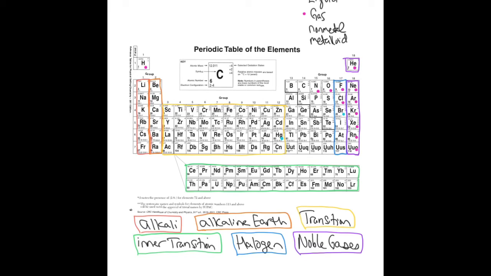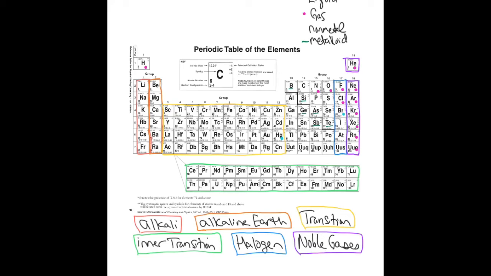The next color coding task is to identify which elements are metalloids. So what I'm going to do is use this darker green color, and I'm going to underline the element symbol in their boxes if they're a metalloid. Metalloids create the stair step. So I'm going to underline B for boron, Si for silicon, As for arsenic, Te for tellurium, the four metalloids on top of the stair step, and then the two underneath are Ge for germanium and antimony. So those are our metalloids or semi-metals.